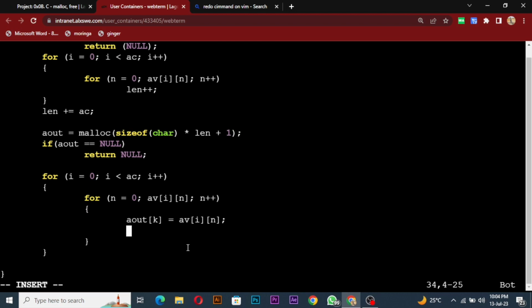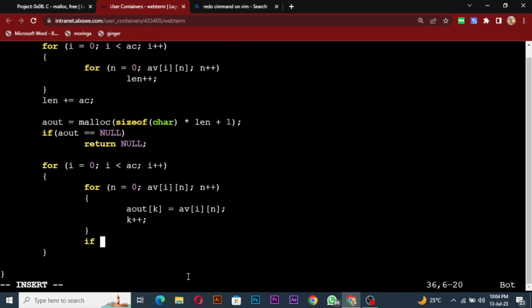Then this k plus plus, so k would increment. Okay, so k would increase at the end. So k at index 0, k at index 1, k at index 2, like that.